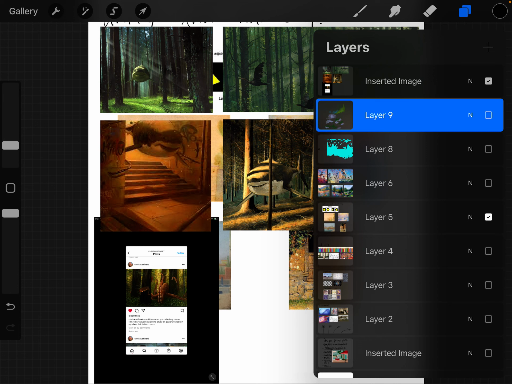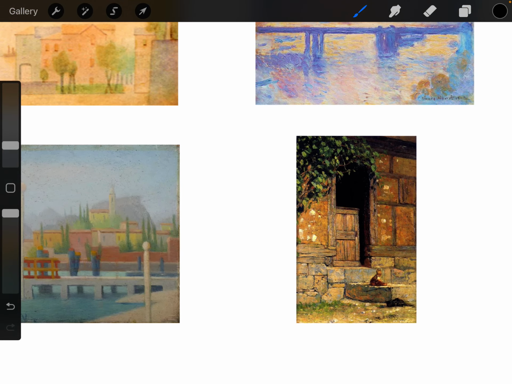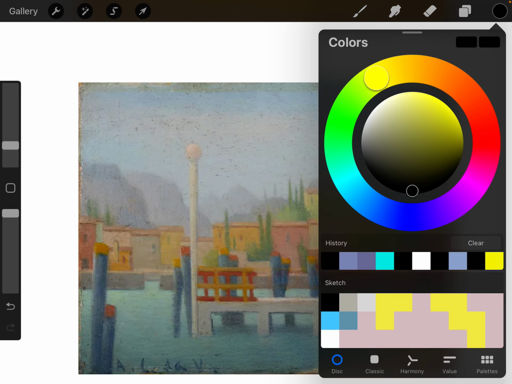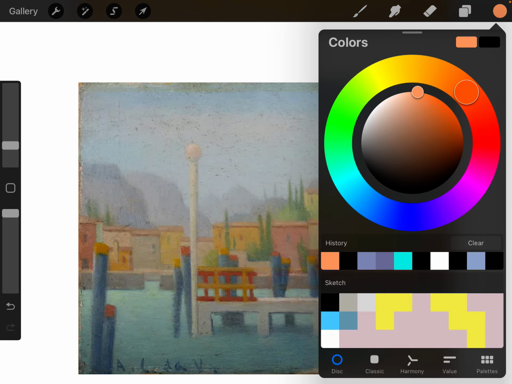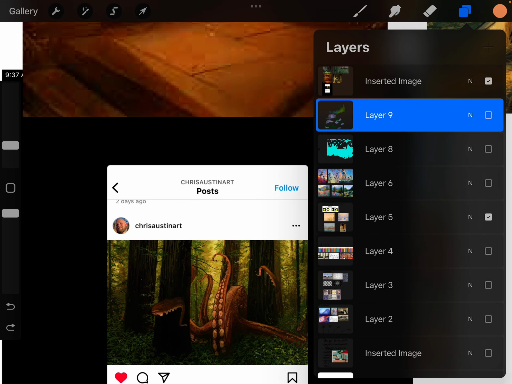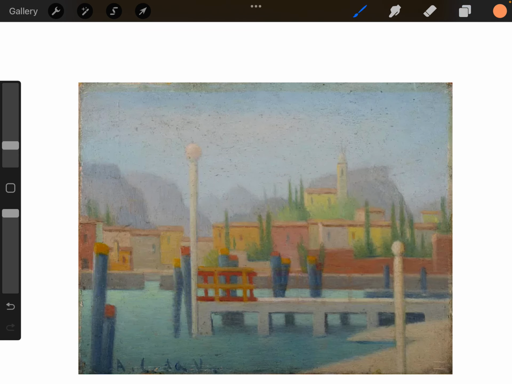For example, here is some nice harmonious paintings, right? It's all very nice. So if we were to just grab a little bit of a color that doesn't fully belong, let's go here, try and throw in some colors that do not belong, then it's no longer gonna work.